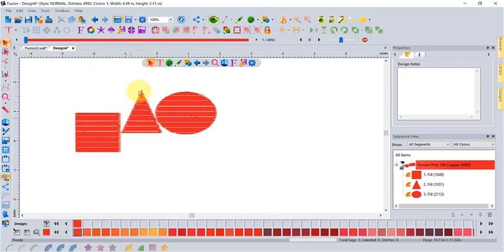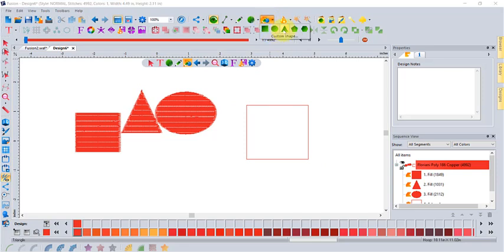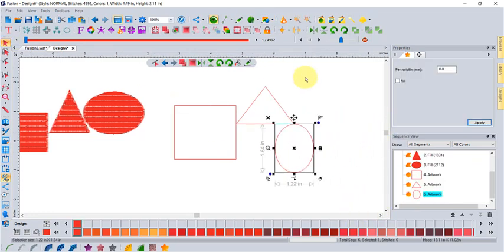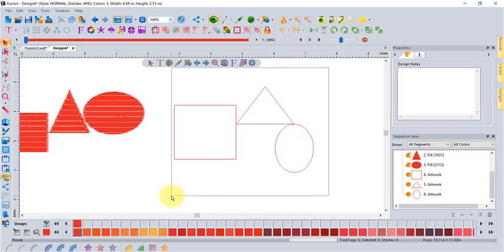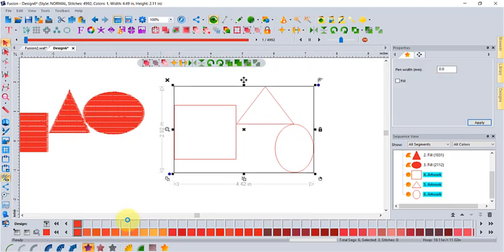Now the good news is we have a tool that can do all that for us. If we make another set, let's do a circle and a triangle, and make them so that they are kind of touching each other. When we create the embroidery, I select all of these and convert them into thread.